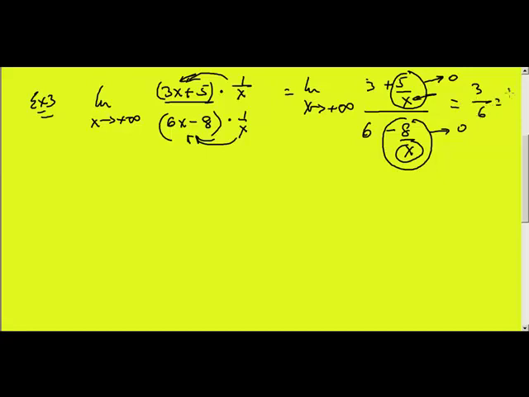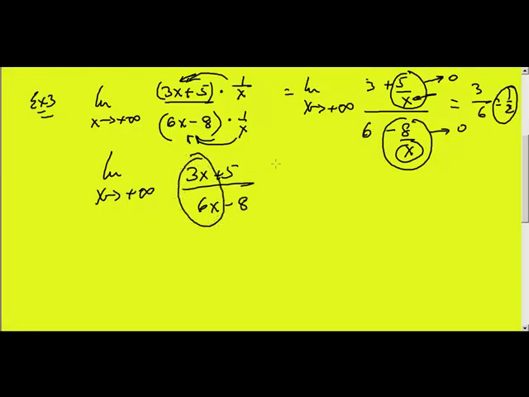So what is the ancient Indian secret? If you have something like this, x goes to positive or negative infinity, with 3x plus 5 over 6x minus 8, you just have to look at the leading coefficient. If the powers match up, top and bottom, we just look at the leading coefficients. The leading coefficient ratio is going to be 3 over 6, which reduces to 1 over 2. So if the powers match up, both top and bottom, then it goes to the ratio of leading coefficients.